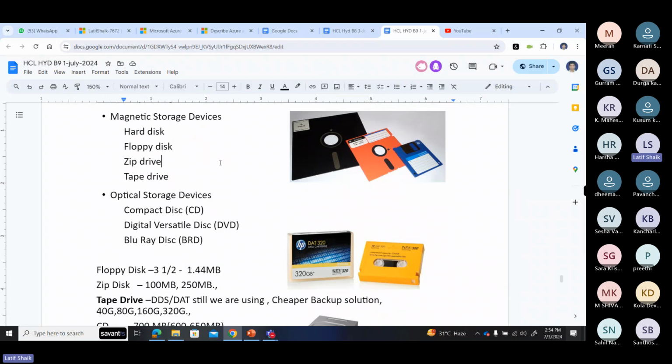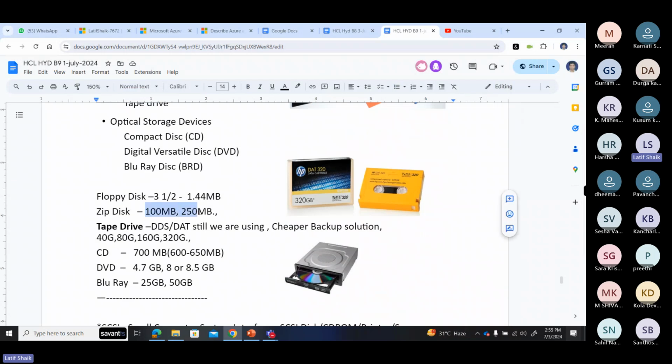Earlier it was a separate class. Inside a floppy disk, there is a magnetic material, so there the data is stored. Another one is zip drives. Zip drives are also for heavy data transmission. They look like a floppy disk, but the drives are separate. We cannot insert them into floppy disk drives, but separate drives are there.